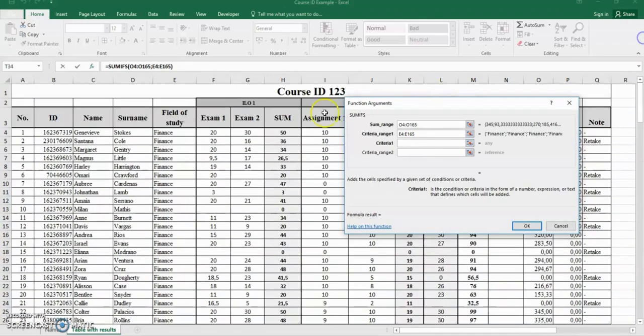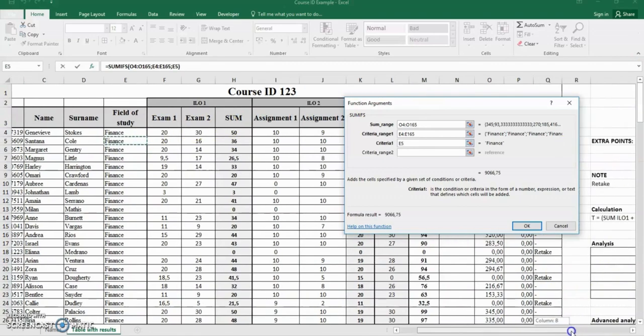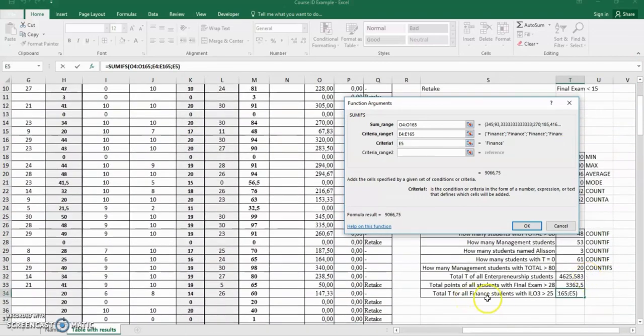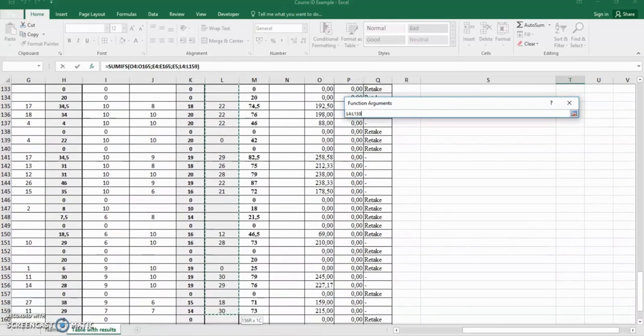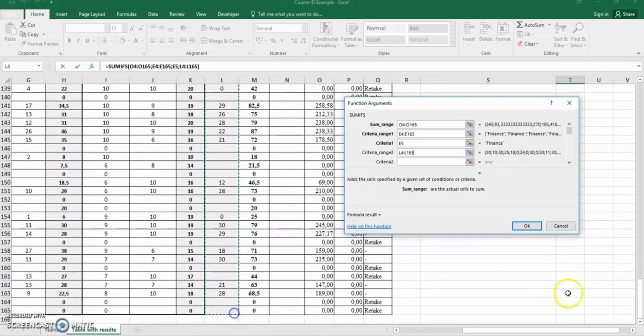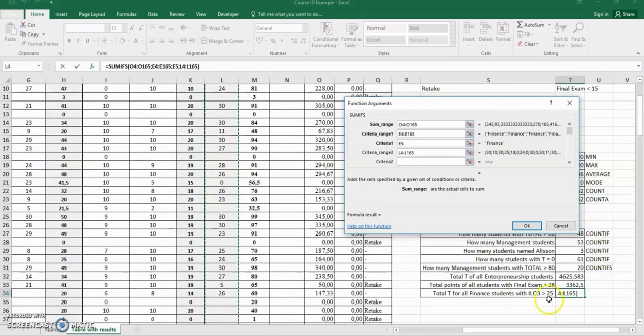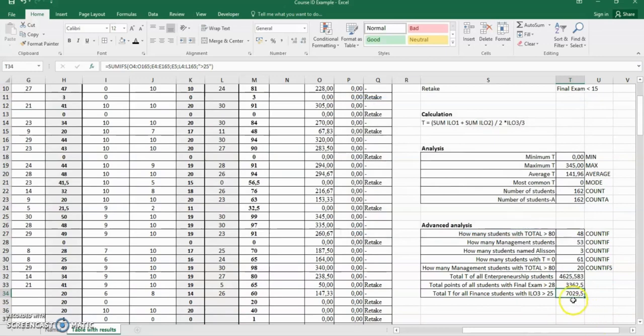So criteria will be finance, but we have one more criteria, which is students with ILO 3 higher than 25. So we focus on ILO 3, and this ILO 3 has to be higher than 25. And here we got the total T for the students who meet both of these conditions.